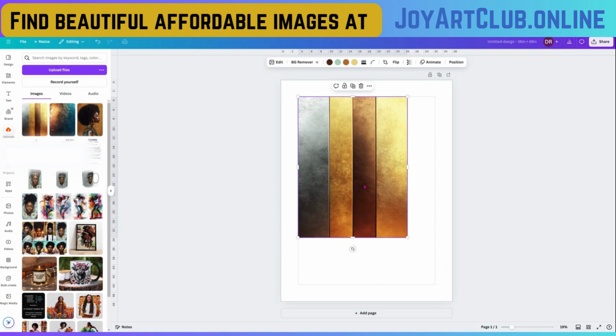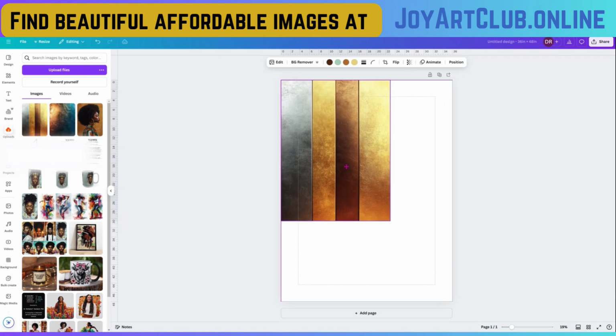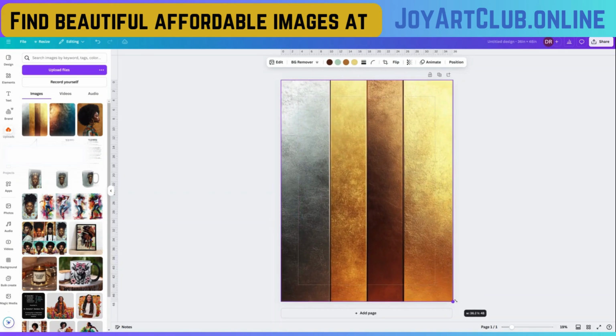So that means if I put this image to the edge of the paper, it should fit perfectly. And it does. And by the way, for anybody who is new, the way that I got the image into Canva, I went to upload file right here, this purple button at the top, and I simply uploaded my file. So just upload it from wherever you saved your Midjourney file on your computer.